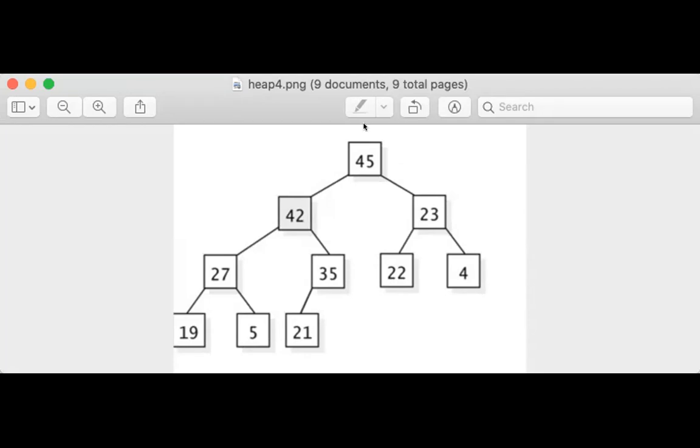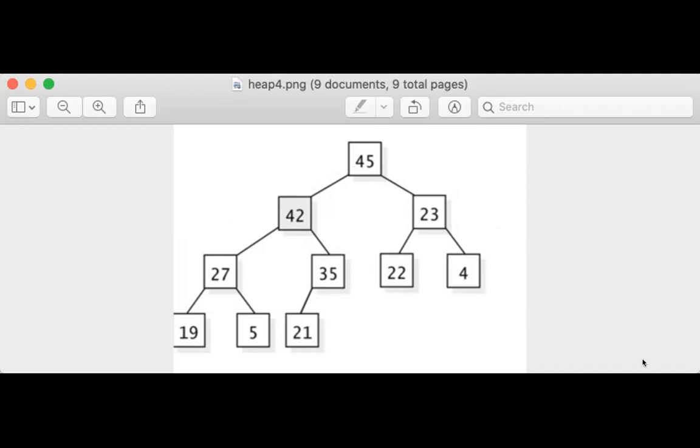So that means the largest item is going to be at the top. The second largest item is going to be in the second row. Not necessarily true that the third largest item goes here, right? It's considered a valid heap as long as every node's children are smaller than itself. There's probably a more formal definition of that somewhere in the text, and we may take a look at that later, but that's the basic idea.